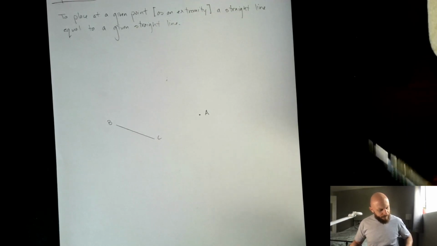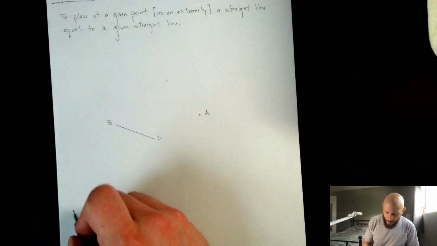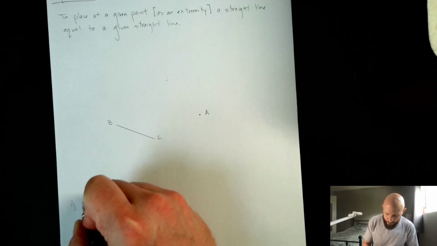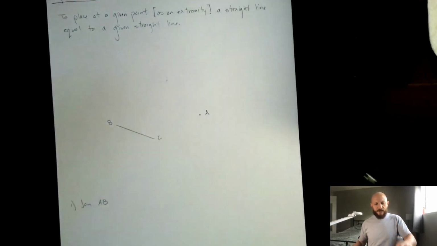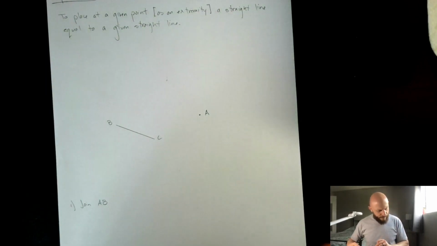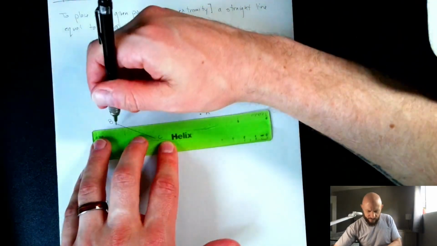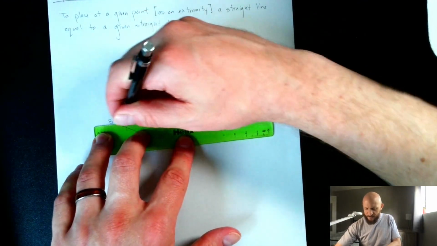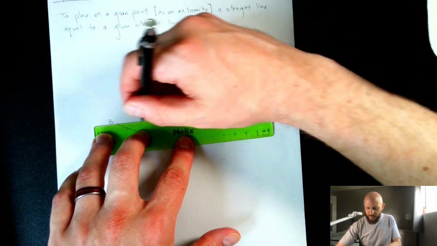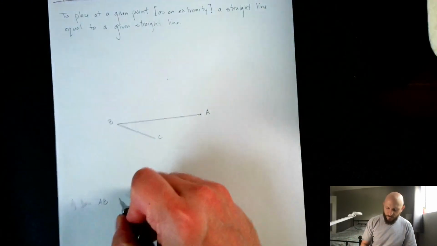Well, to begin, from point A to point B, we join. We join A and B. Alright, so step 1: join AB, or construct, I guess, AB. And again, that comes straight from a postulate. How do we know that we can do that? Well, that's just postulate 1. Between any 2 points, you can construct a line.